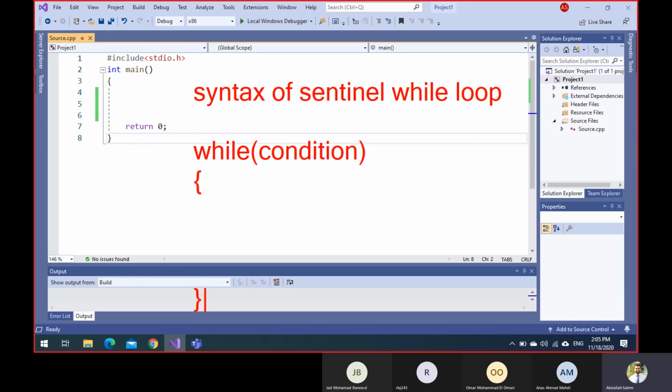But this condition is special: the number of iterations is unknown.